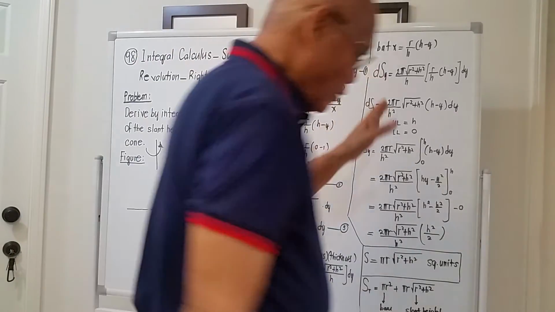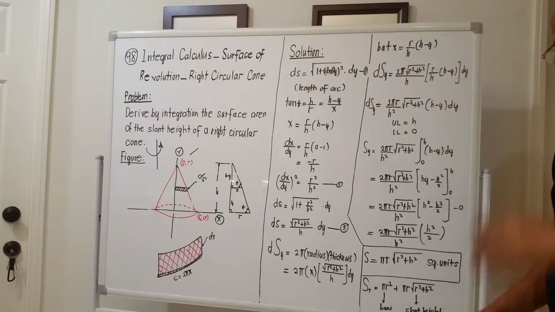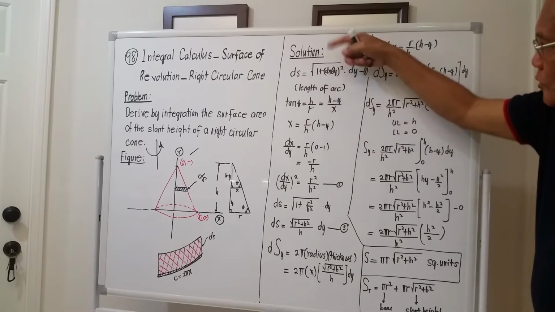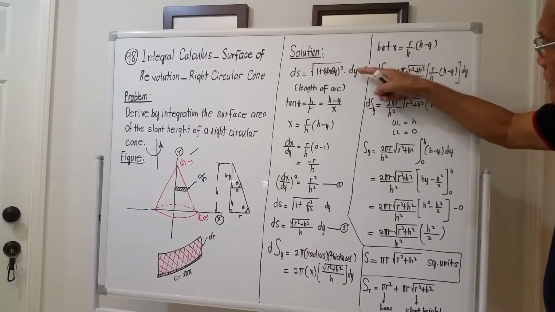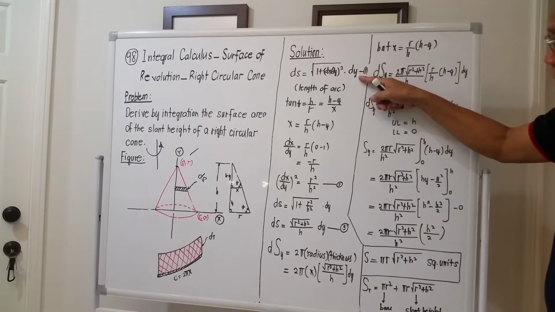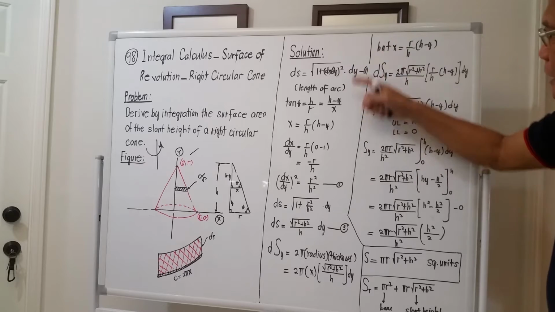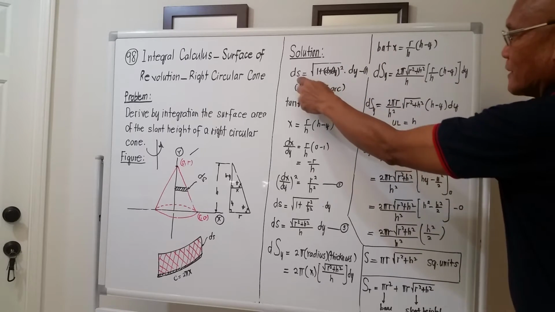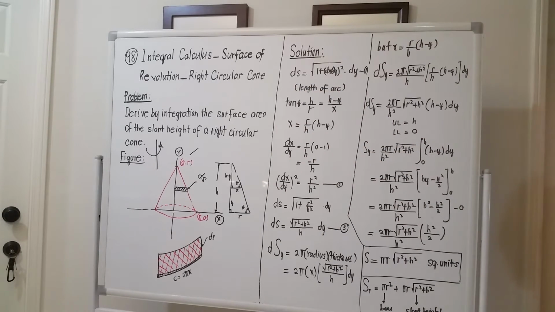Okay, let's try to bring out the formula, one of the formulas for taking the slant height. We will take case number 2. Differential length of arc is actually the square root of 1 plus dx over dy quantity squared times dy. I will not use the dy over dx. I will use the dx over dy, where differential s is actually the length of arc of the cone. Okay?